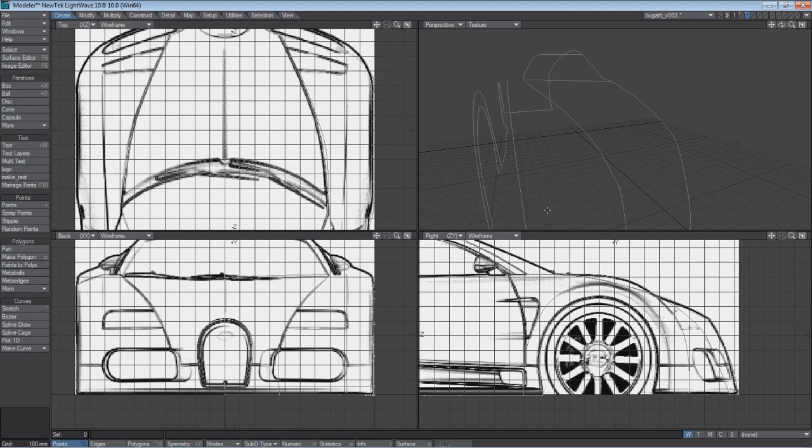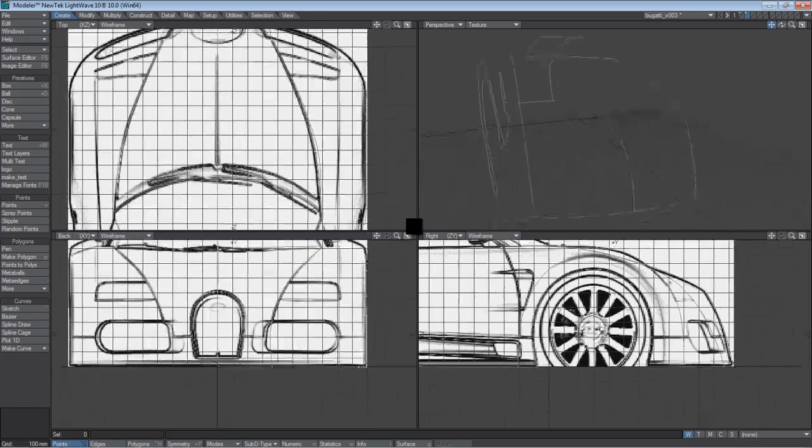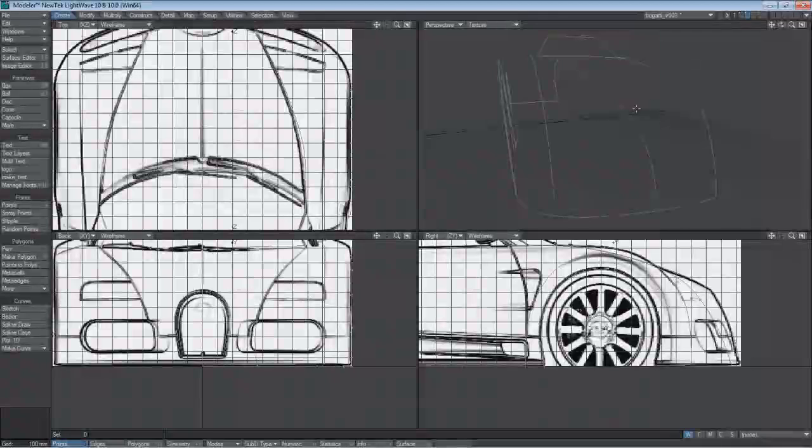We're going to do basically the same thing. We're going to click a point. I'm not liking how that looks. It should be more sway. I'm just getting rid of some of the points that define that hood area, so it's more of a smooth transition.